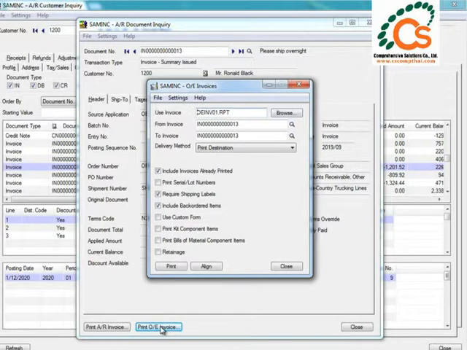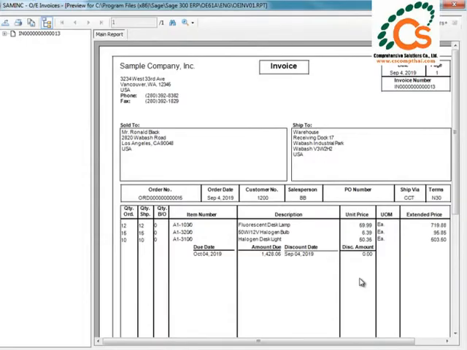I can actually choose the appropriate order entry invoice spec that I wish to print as I normally would from within order entry. It's nice to be able to print the document from AR without actually having to go to the order entry form to do that within OE. So again, the order entry invoice has now been printed.